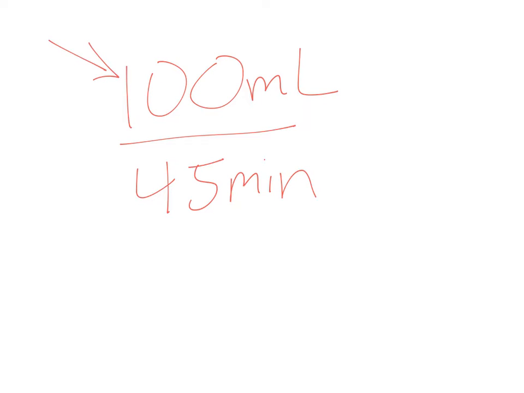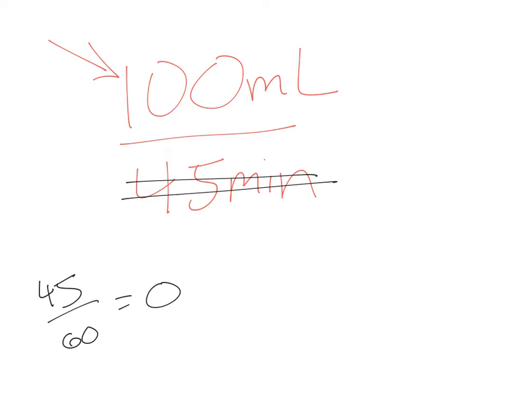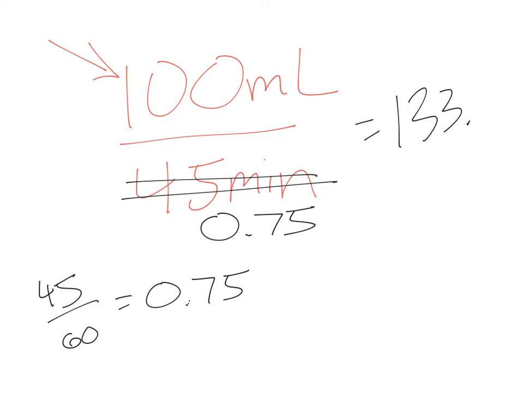However, in order to calculate the flow rate, I need milliliters per hour. So what I have to do is convert that 45 minutes to hours in order to complete this problem. And as I mentioned at the very beginning, in order to convert minutes to hours, all I have to do is divide by 60. And if we did that in our calculator, 45 divided by 60 gives me 0.75. It's only 0.75 hours. So I'll use that in place of my problem here. And so if we're receiving 100 milliliters over 0.75 hours, when I divide 100 by 0.75, they would receive 133.3 milliliters in a full hour. And that would be their flow rate, 133.3 milliliters per hour.